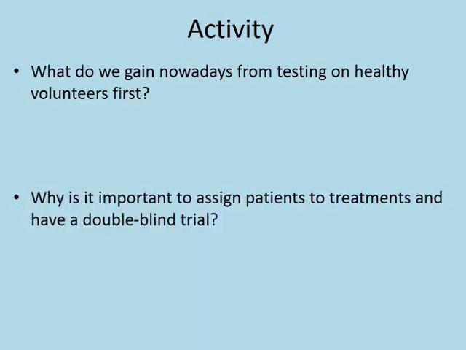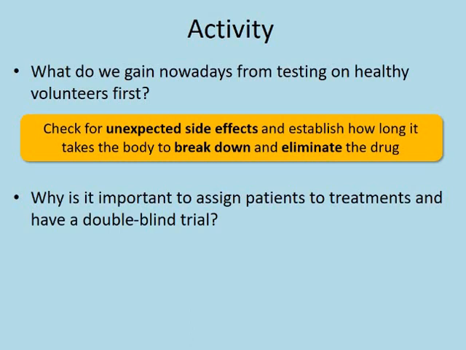So next, let's look at our last few. What do we gain from testing on healthy volunteers first? So the answer for this is that we get to see side effects, and it will really show us how long it takes for that person to break down and eliminate the drug from their bodies and just process it.